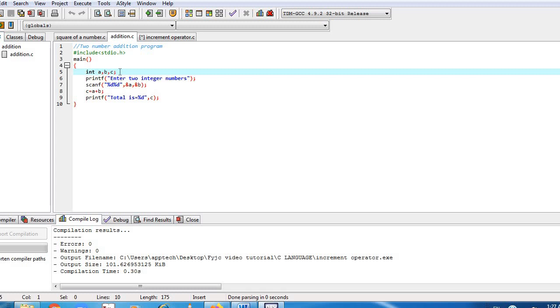Now the variable syntax is data type and variable name. So int is the data type and a, b, c is the variable name. That is the syntax of a variable. Now mostly used data types are, now this I have used, int variable. This is for numbers, usually using 2 bytes of space. Char for a name, usually using 1 byte of space. Float for decimal numbers, usually using 4 bytes of space.